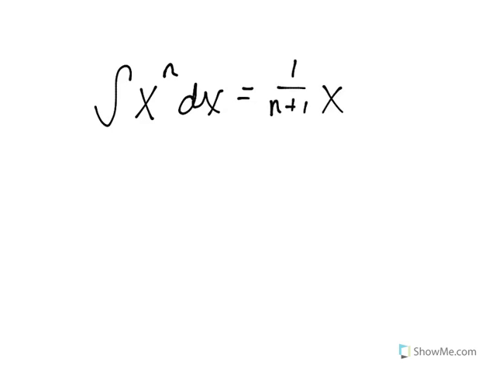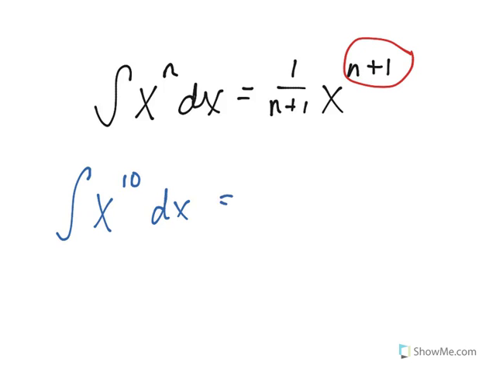The first thing I'm going to focus on is remembering the power rule for taking integrals. The integral of x to the n dx is equal to 1 over n plus 1 times x to the n plus 1. The key point is raising the exponent first. If you have a standard function with no composed functions, you're good to go. So for number 1, the integral of x to the 10th dx, what's that?